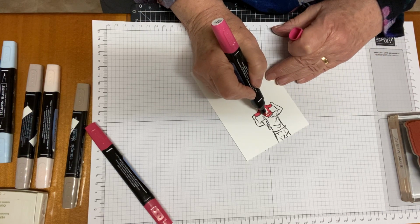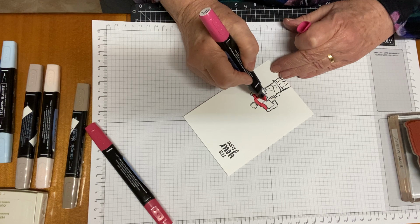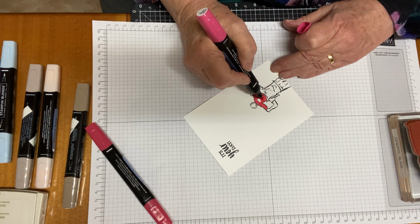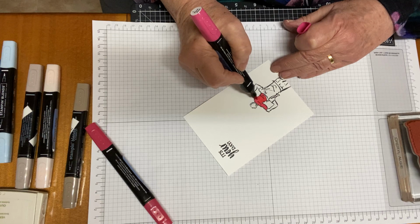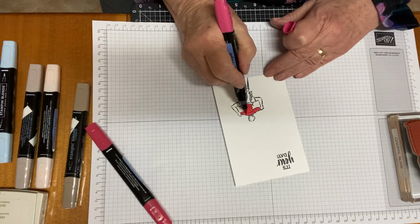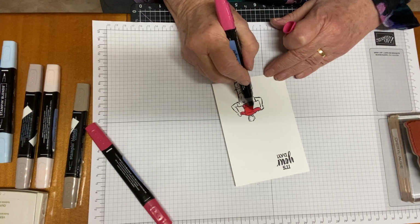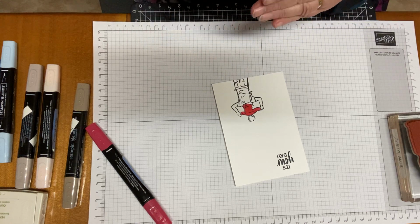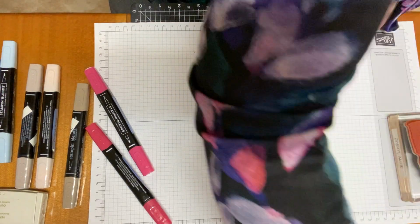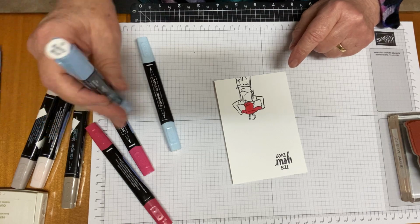Just some quick colouring in. Don't you just love your blends for colouring in? I don't actually use my Stampin' Blender pen. What do you call it? Can't remember the name of it. Isn't that terrible? I actually usually go in with the dark and then go over it with the light to add some dimension. Now, my light Balmy Blue, I've got my dark Balmy Blue.